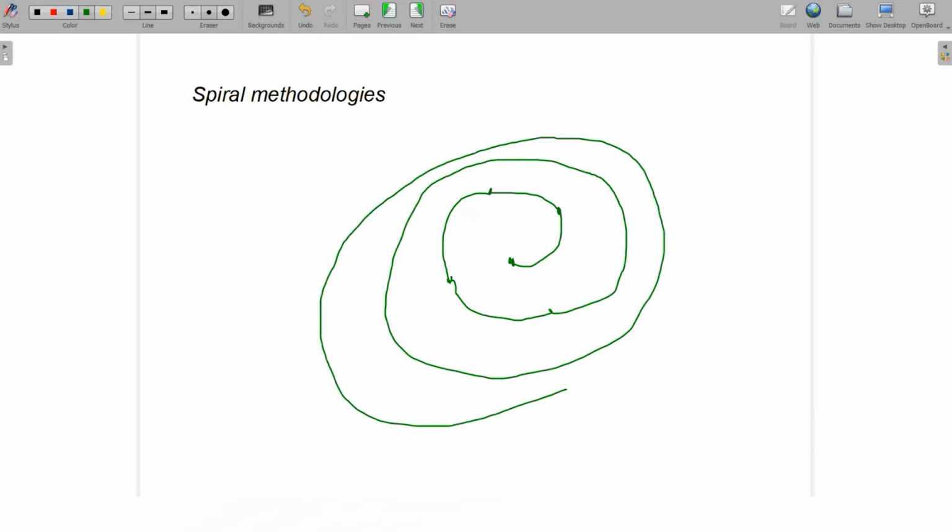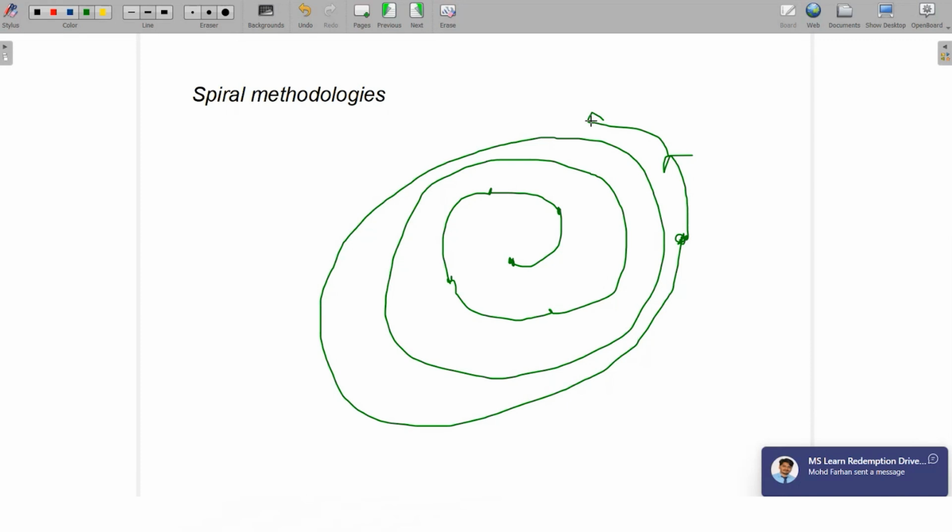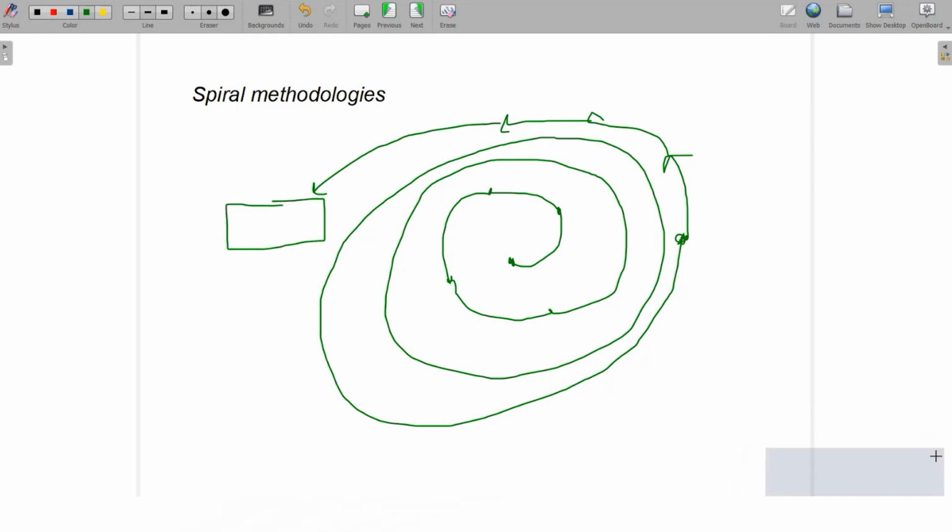You continue this until you get an operational prototype. Once you find an operational prototype, you perform detailed planning, detailed coding, detailed testing, and you come up with your final application. So spiral methodologies are used whenever your requirements are not known initially, and for complex systems.